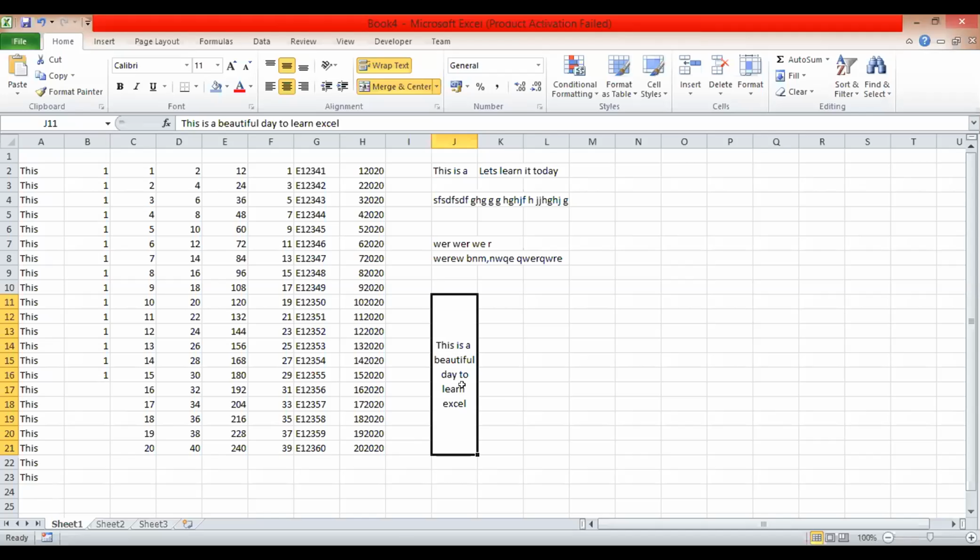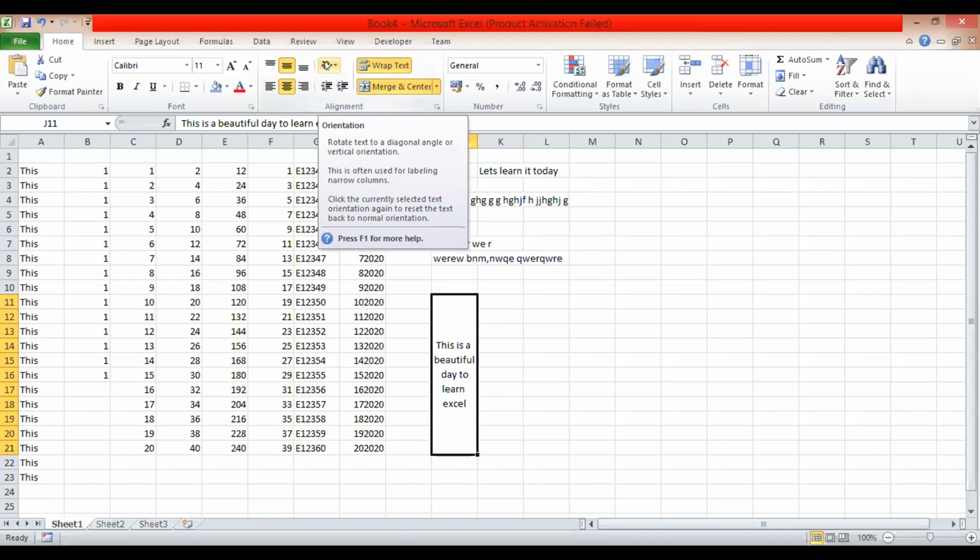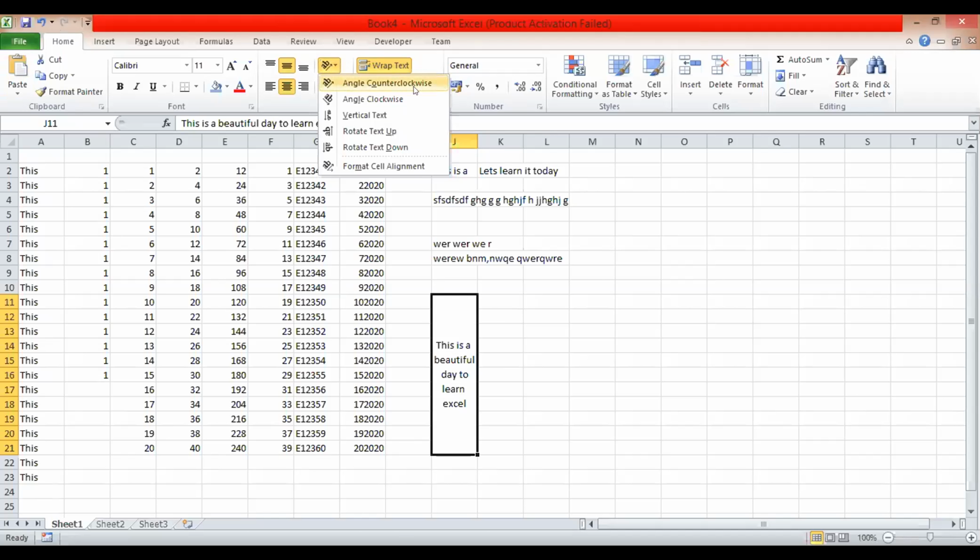I want to display it in a tilted format, a 90-degree format. So where do we go for text orientation? Inside this same Home tab, you have this option known as text orientation. You can click over here, and you have counterclockwise, angle, vertical text, rotated text up like this. Now see, this is the 90-degree angle.